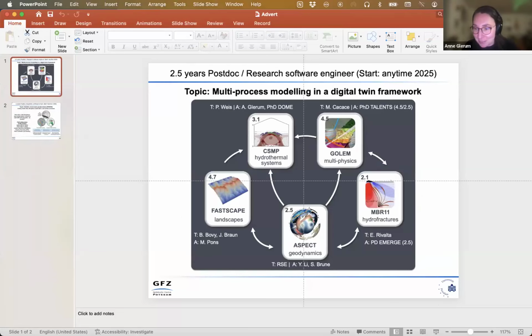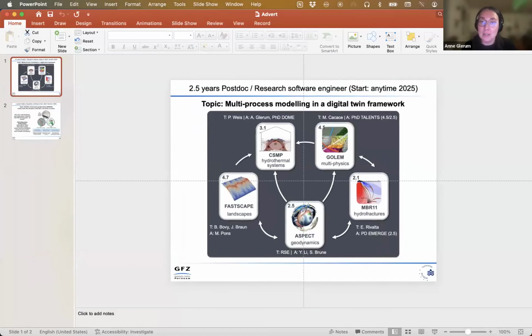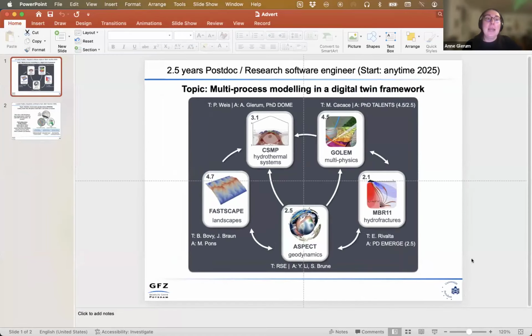Then this is a position that Sascha Brune is advertising here at GFZ in Potsdam. We're looking for a postdoc slash research software engineer, because we have a lot of different software packages at GFZ and we would like to couple them all.